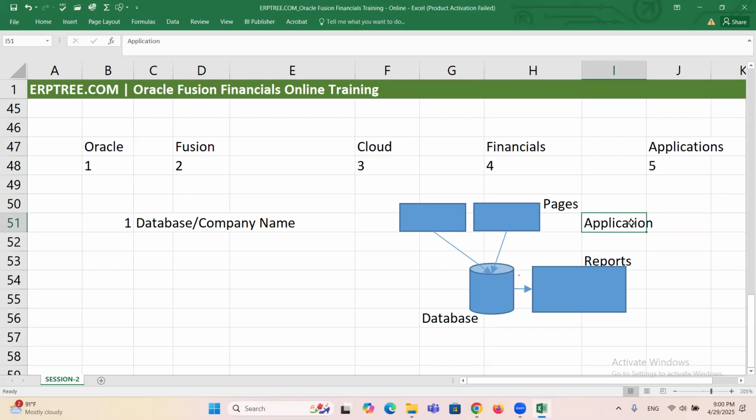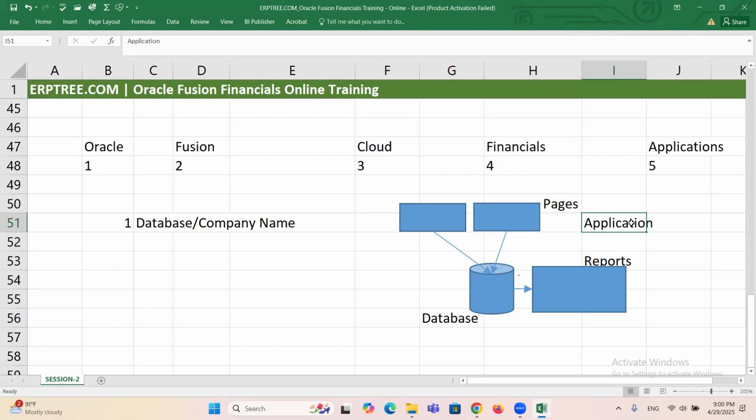We know many applications. We know WhatsApp, Facebook, Instagram. Every application follows these components. There will be certain pages where we enter the data, to post, to share or like, etc. Everything will get stored in the database. That company will view the reports. If you take the example of Instagram, they will run reports: how many new users joined today, new accounts opened, how many accounts are deleted, how many posts are submitted, how many shares. These all they generate as reports.